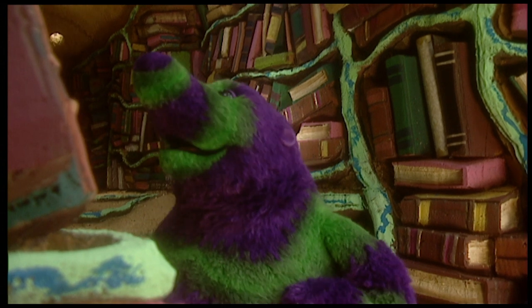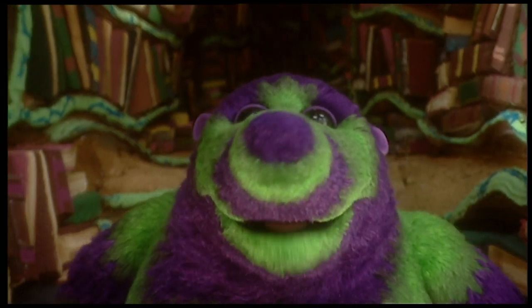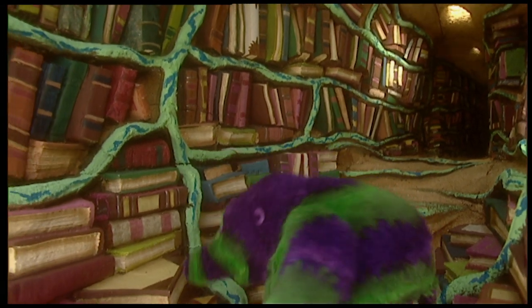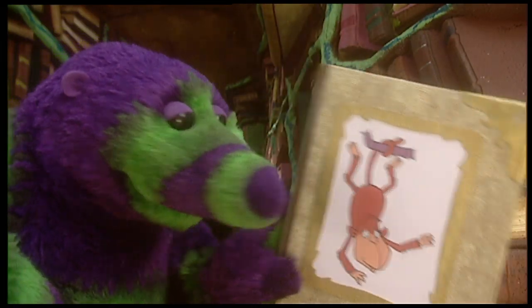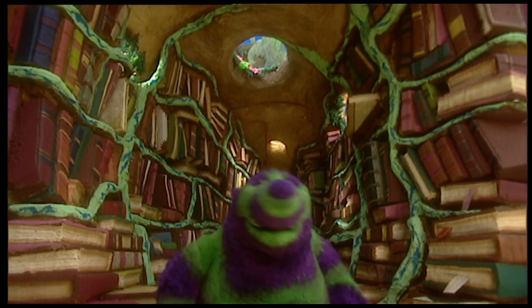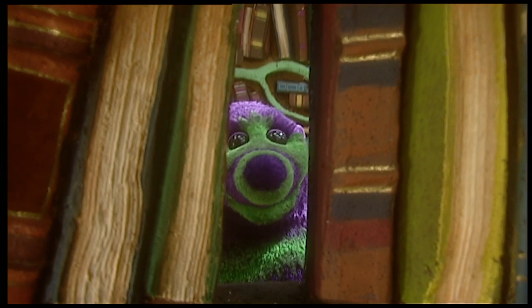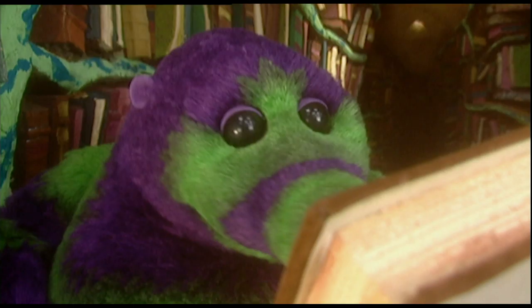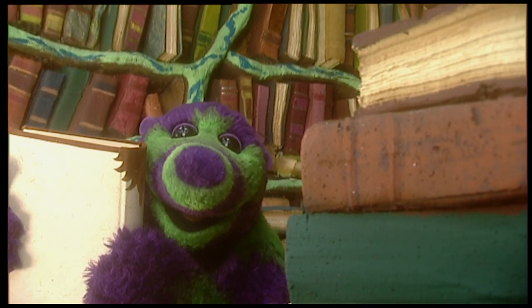When you take a look inside a book, who knows what you will see? When you take a look inside a book, it's fun as fun can be. With cats and dogs and birds and frogs, a monkey who says boo, boo. Wonderful things, giants and kings, and maybe a fimble or two. Now what have we here? When you take a look inside a book, who knows what you might see? A story or rhyme, just take the time to read along with me.